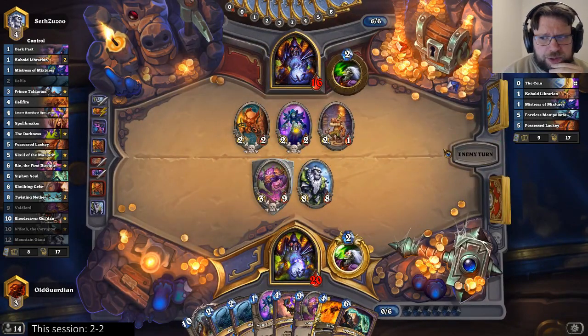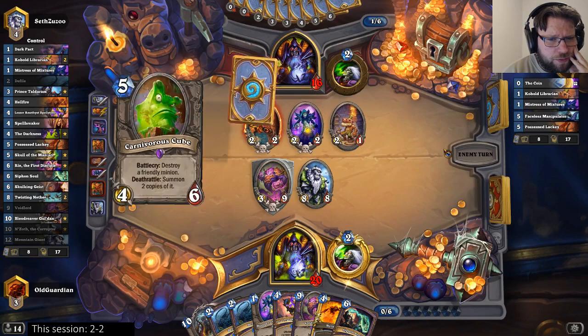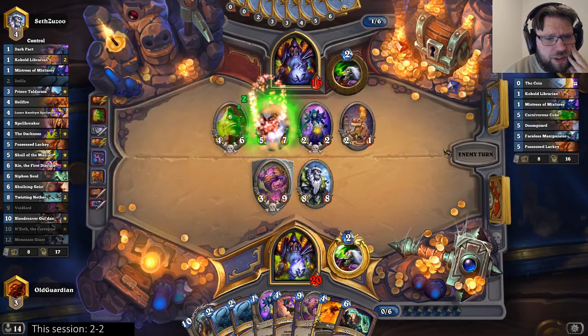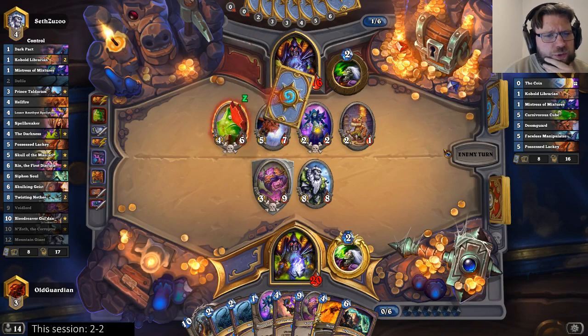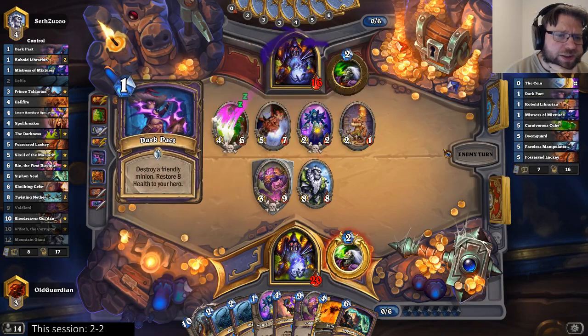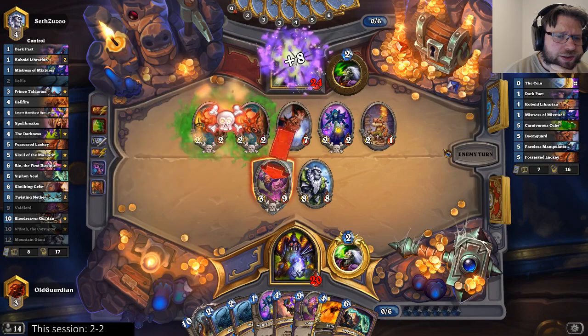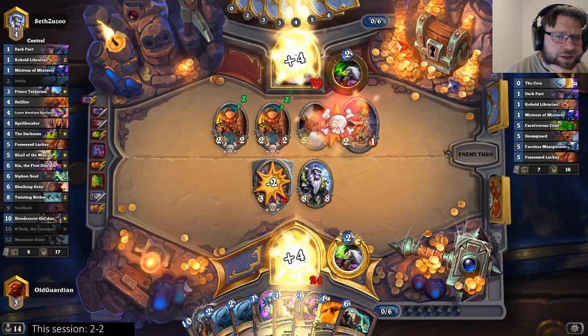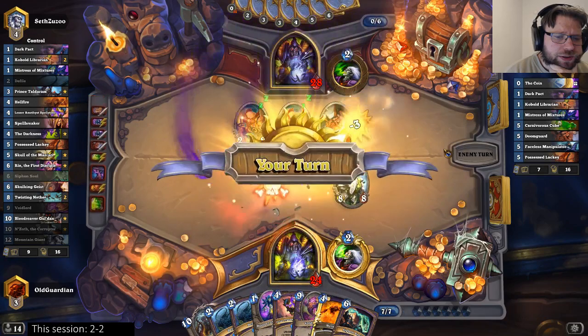Let's see what kind of response he has to this. Many Cubelocks have cut Siphon Soul. So we'll see. Of course, if he has... Oh, he cubes the Lackey. Interesting. Why would you cube the Lackey over cubing the Doomguard itself? That looks pretty weak.